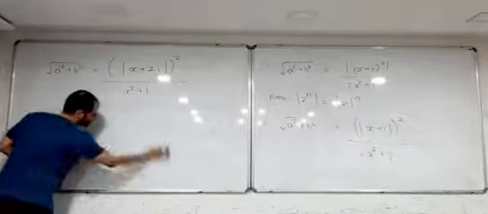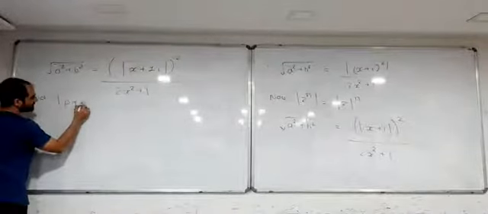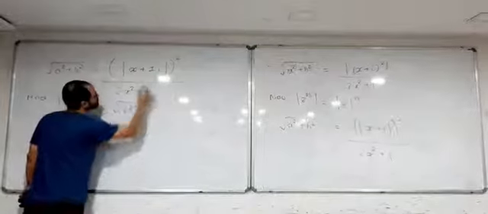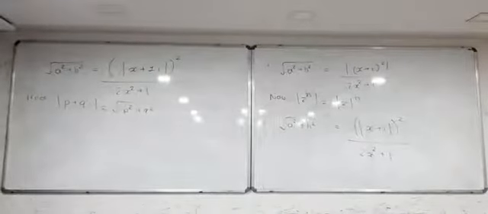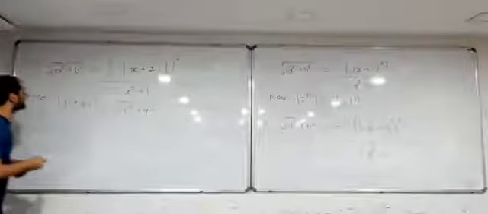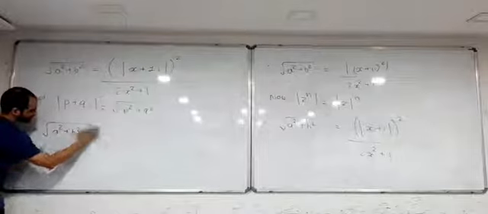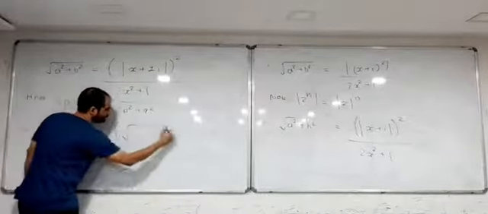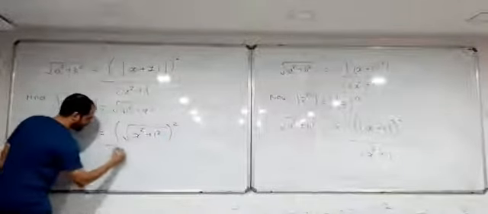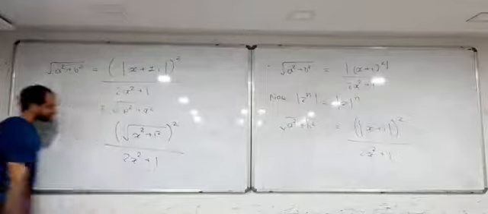So magnitude of p plus qi क्या था? Square root of p square plus q square. तो p की जगह पे x लिख रहा है, q की जगह पे 1 लिख रहा है. You can directly write p square plus 1 square. So square root of a square plus b square is square root of इधर आएगा x का स्क्वायर प्लस 1 का स्क्वायर द होल स्क्वायर अपॉन 2x स्क्वायर प्लस 1.